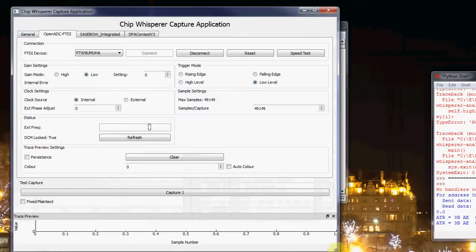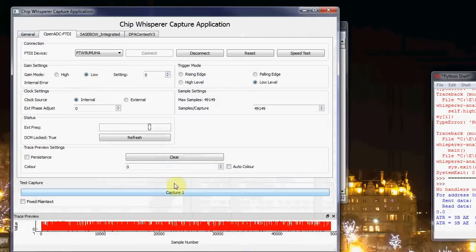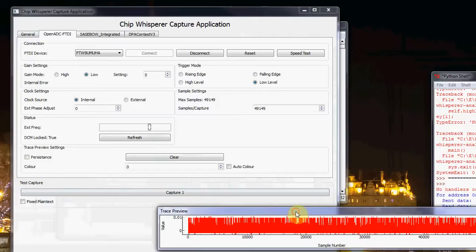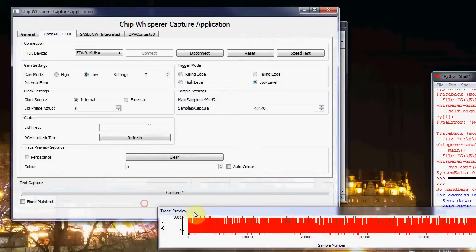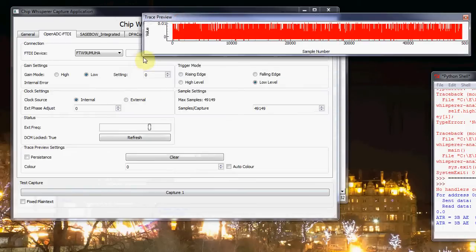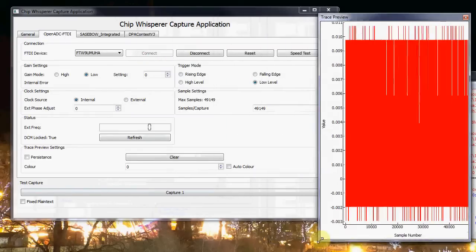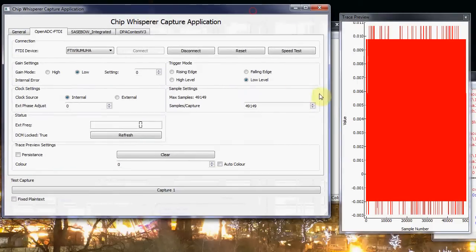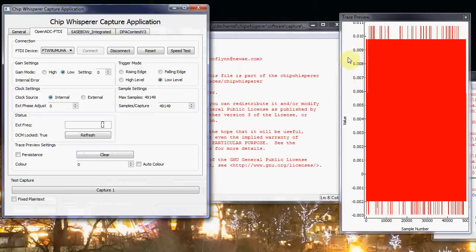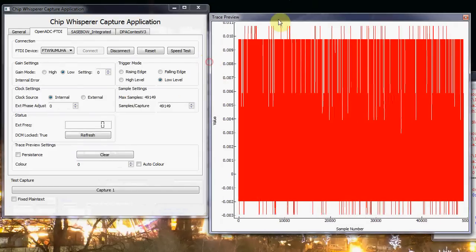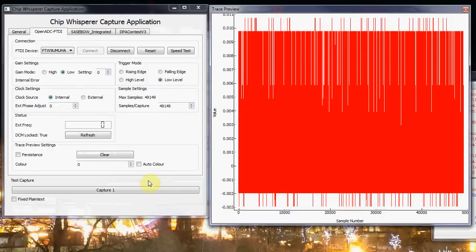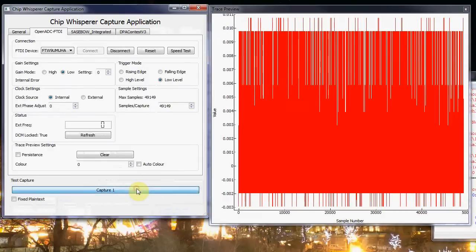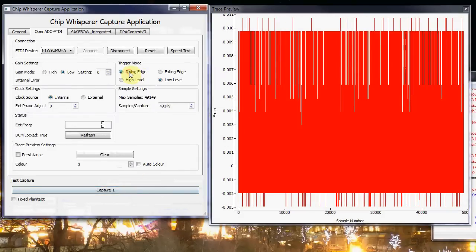One of the things you can do now is use this trace preview window. You can actually pull it out, so you can see it's a little crunched over here. So we'll go ahead and drag this off to the side and resize the ChipWhisperer capture main window. There we go. So this gives us a little more room to look at stuff. You also notice it's auto sizing, so you want to be careful because right here, for example, we're seeing basically just pure noise.